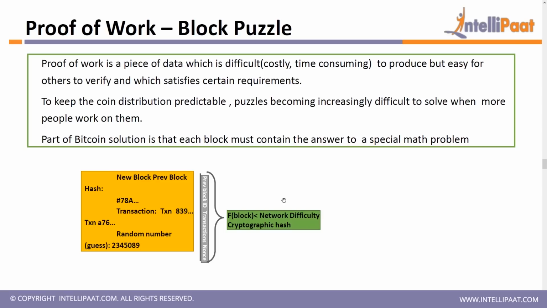So how does it actually work? This algorithm, or you can say a puzzle, that has been given to the nodes varies in complexity depending on the size of the blockchain. If there are more validators competing to perform the calculation and solve the problem, then the puzzle becomes more complicated and increasingly difficult to solve when more people work on it. To describe in more detail, we will take an example of some sort of problem that may be given to the validator nodes in order to solve and create their block.